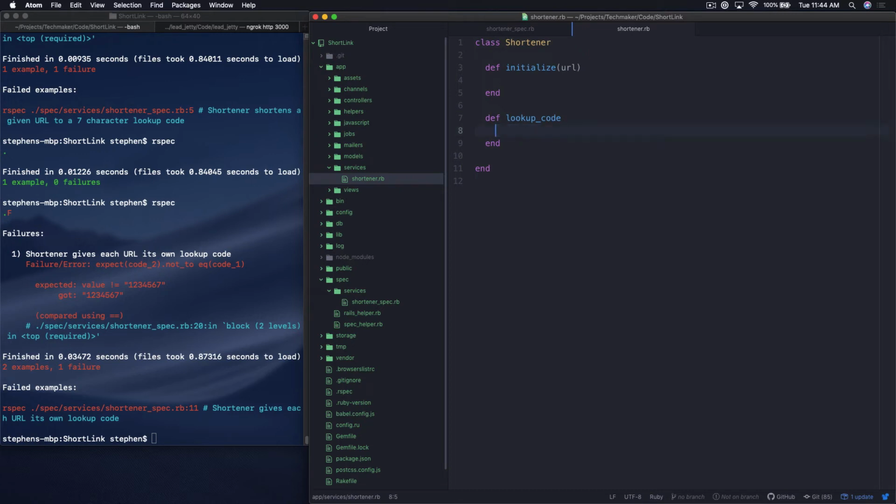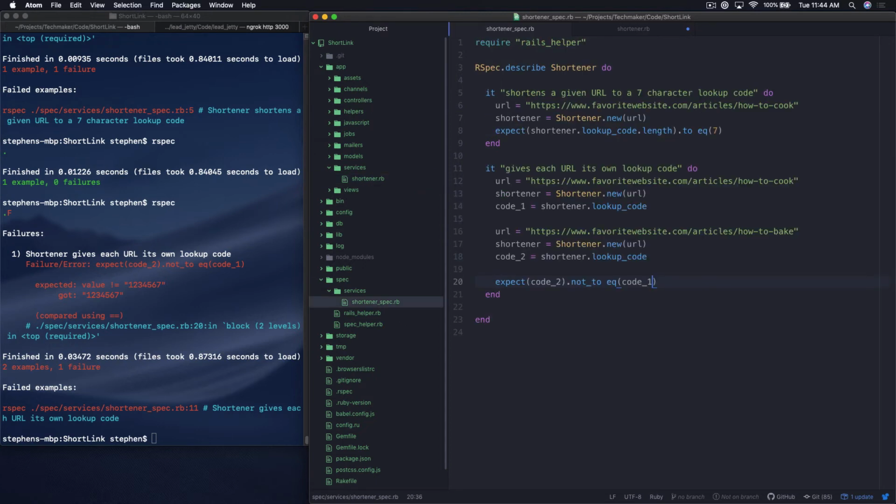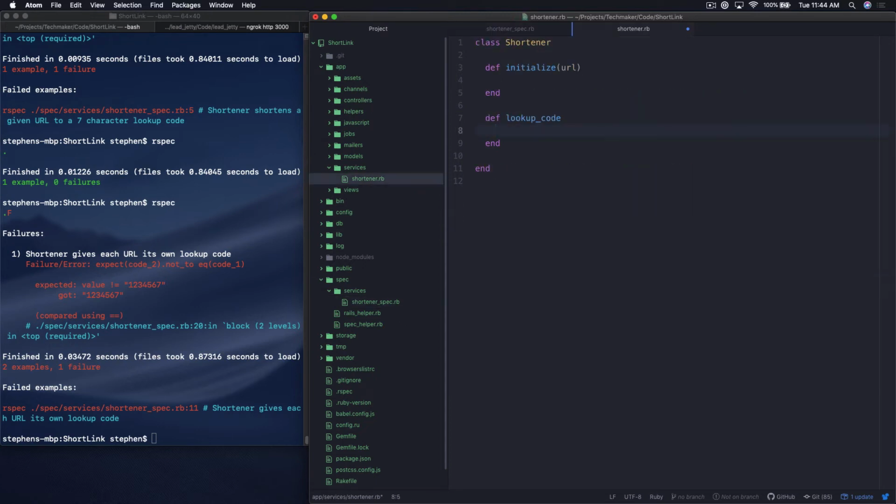So for example, we could do something like this here. Because the way our test is written is just to make sure they're not equal, we could do string equals empty string, and then 7.times do |n|. There's probably a bajillion ways you could do this too.